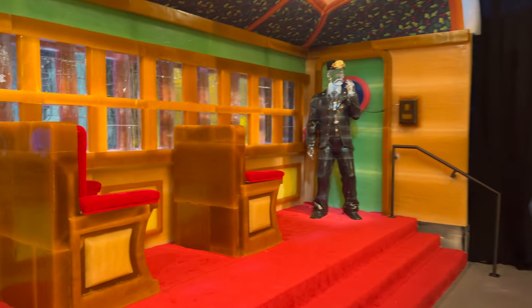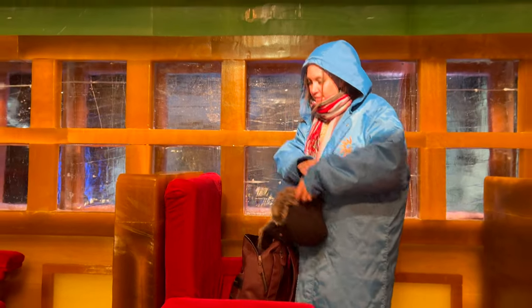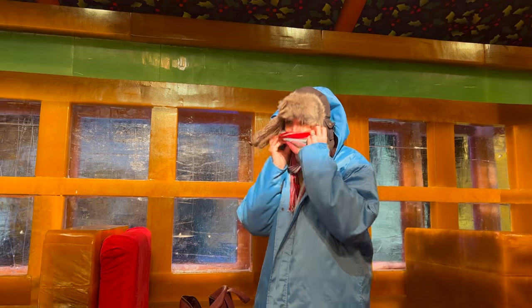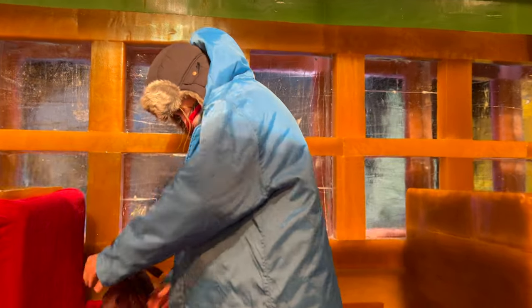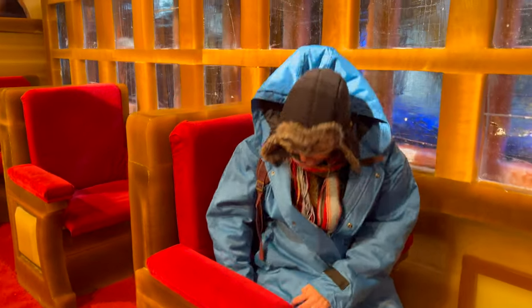Oh, wow. You can actually sit on these. Hey, Rosie, Kevin, you guys can actually sit up here. Look at this. Yeah. I think that's why it's carpeted. Let's see how cold it is. What are you doing, Rosie? Oh, you're getting your head. That's funny. And this is the girl who turned down the parka at first. I'm sure she's glad she got it now. You're sitting on ice. Look at that. All right, I've got to sit down on this now. It's cold. It is cold. Look, even the windowsills are made of ice, so you can see back into the other section. That is pretty cool.